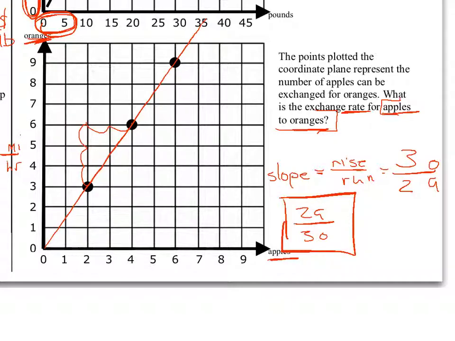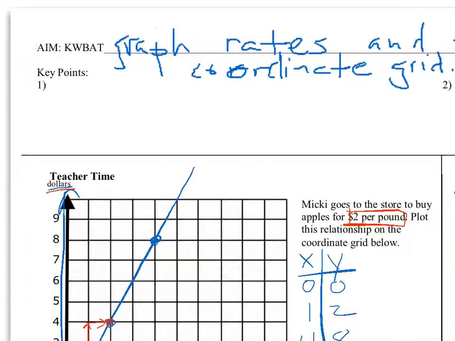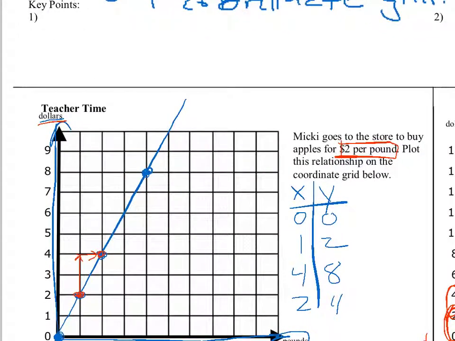All right, let's hit some key points. Kevin, key point number 1. It doesn't matter if it's negative or positive, right? It does matter if it's negative or positive. We're just not going to see any negative ones today. Renee. Check the what's it called? The numbers counted by for the y and the x axis.